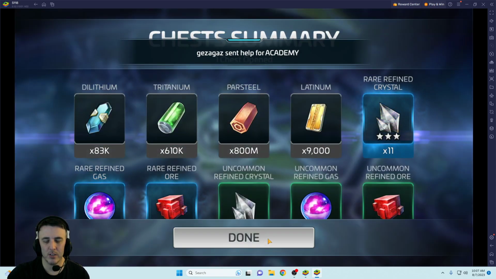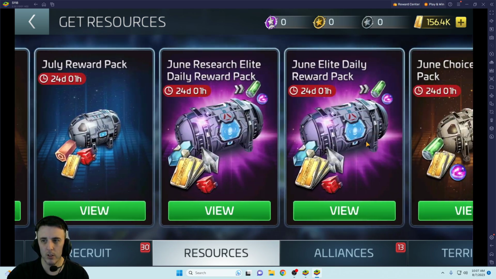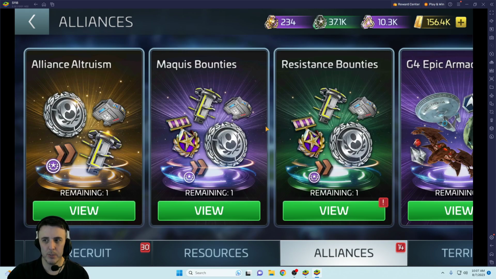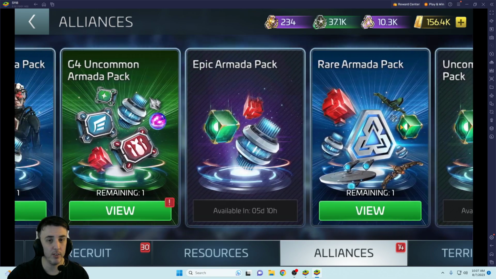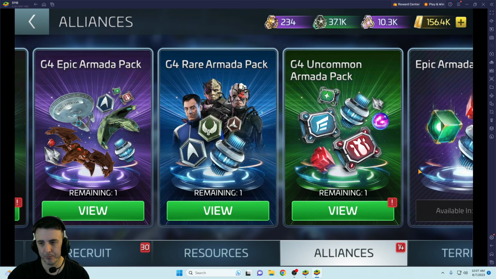getting myself a nice big chunk of resources that's going to help me keep moving along. None of this stuff should have changed. Alliance bundles. These are those additional Armada chests I was talking about. So these guys didn't change because they're locked out at 39. But now we get to these new Armada chests.